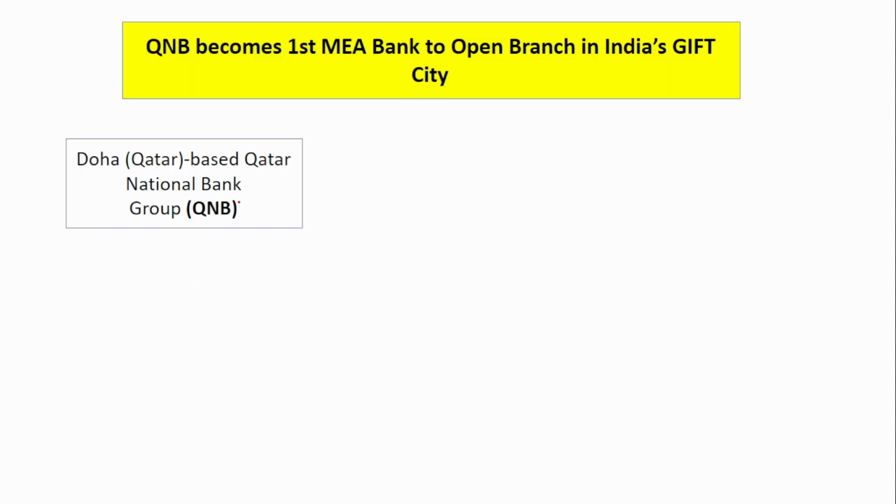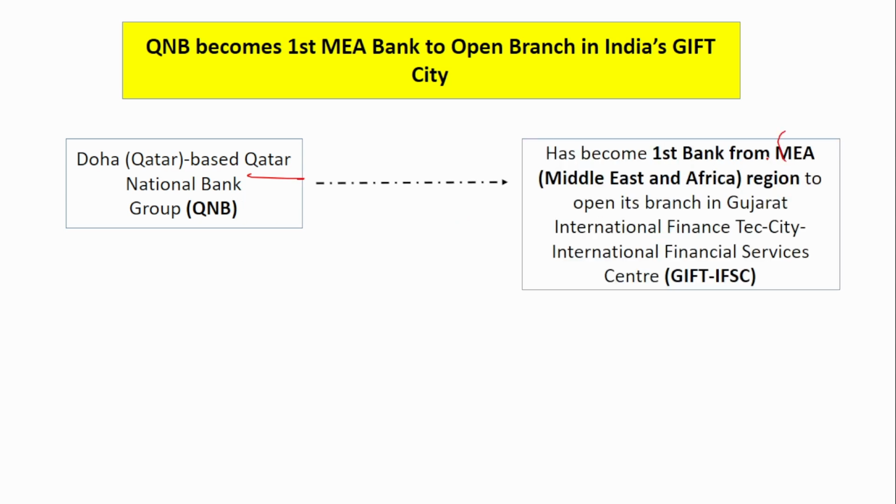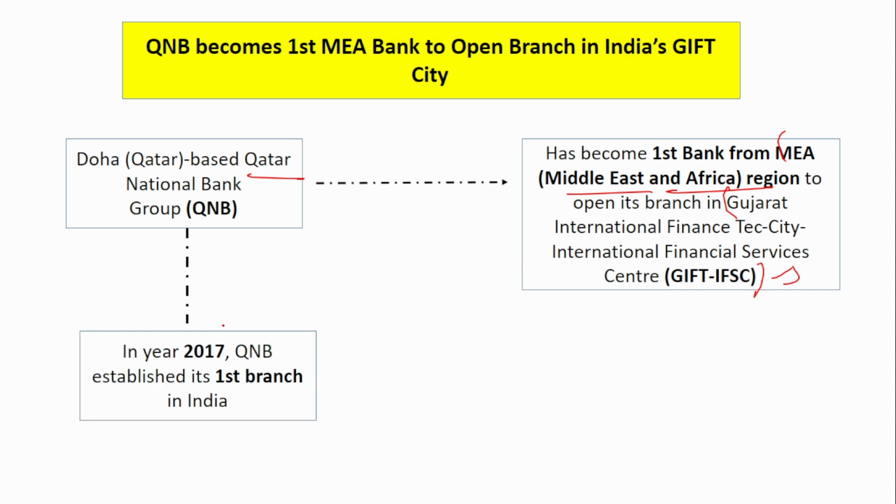Next is Doha-based Qatar National Bank. It has become the first bank from the MEA, that is Middle East and Africa region, to open its branch in GIFT, that is located in Gandhinagar. So QNB already has a branch in India, but not in GIFT. In GIFT there is no branch, they are opening it only now. But in India, they have already opened a branch in 2017. So in the year 2017, QNB established its first branch in India.